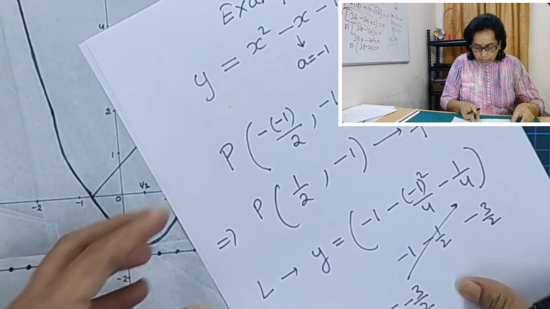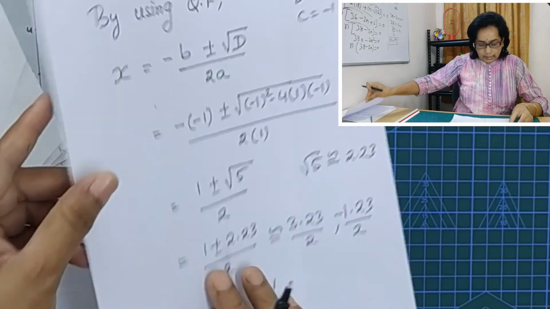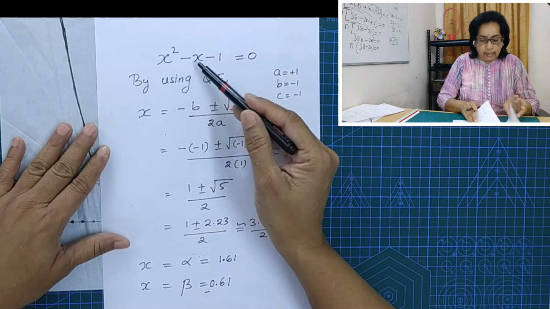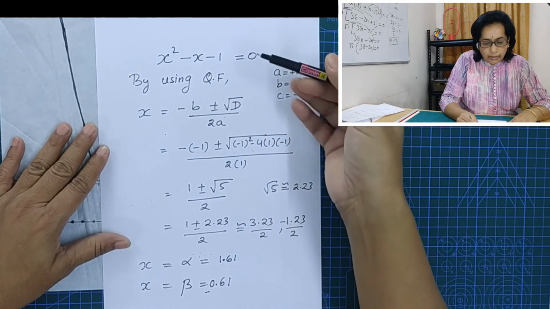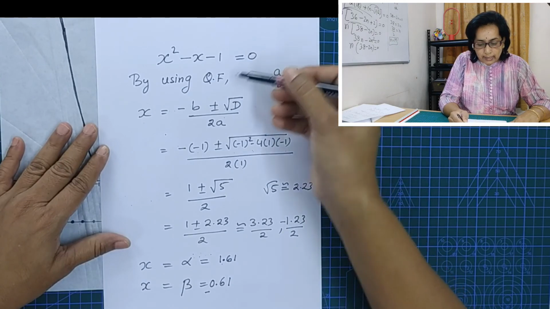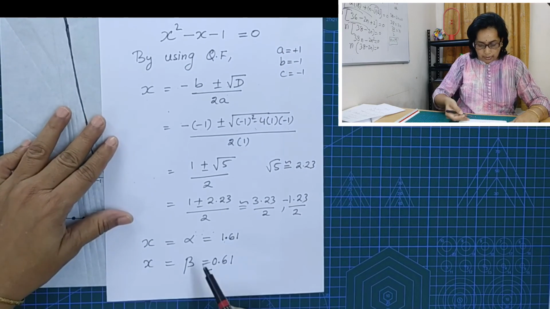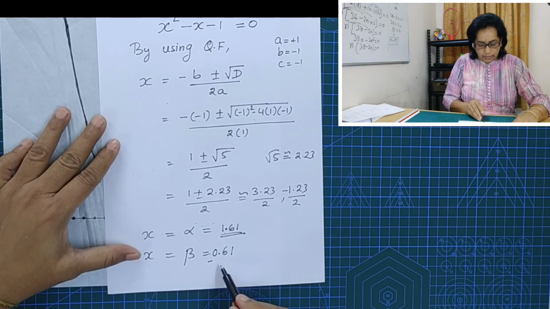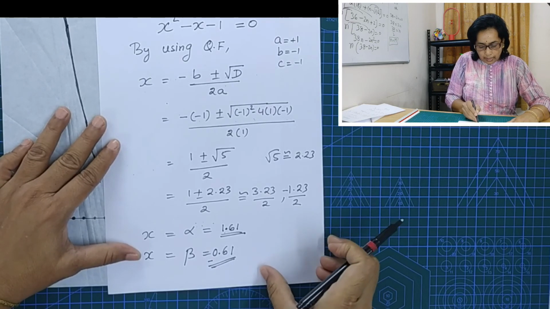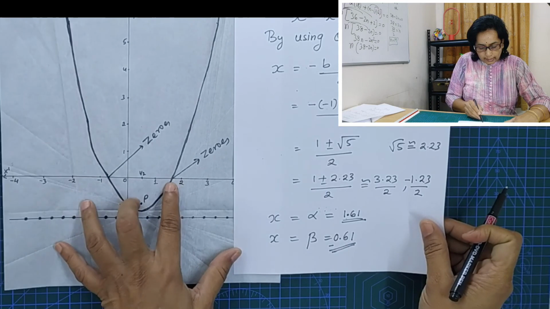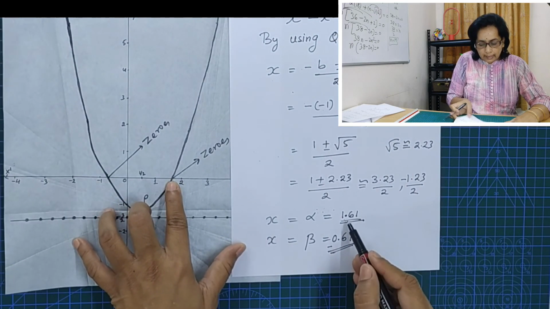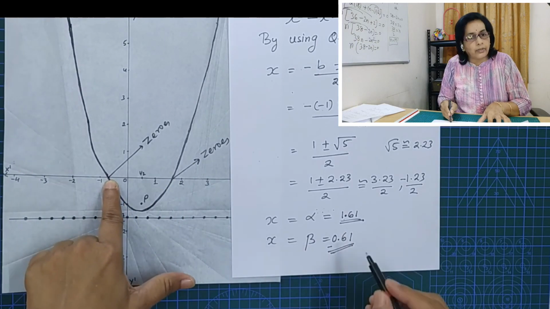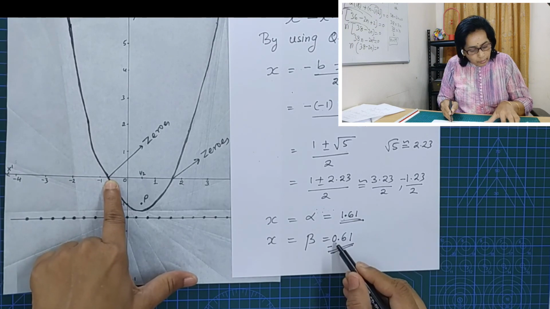On calculation, we can verify whether these are the zeros or not. We took the quadratic equation x square minus x minus 1, and I showed a verification here. I equated it to 0 and used the quadratic formula. When we work it out, we get one of the zeros as approximately 1.6, and another as minus 0.6. Exactly the same numbers we see here. One number is very close to 1.5, and on calculation it is 1.6. Another zero is close to minus 0.5, and on calculation we have minus 0.6.